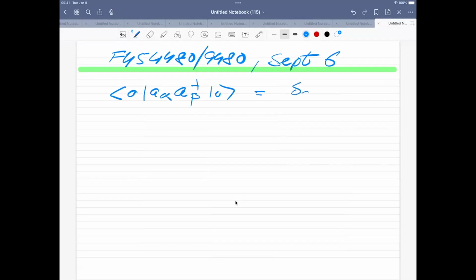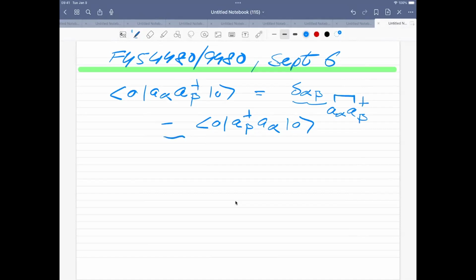So we have a delta alpha beta, and then we get minus, and then we have 0 of A beta. And this is what we call normal ordered, so that you have all the creation operators to the left and annihilation to the right. And we know that this is exactly equal to 0. This term here is a term which is equal to actually that expectation value. And we label that one in terms of a so-called contraction. So the Kronecker delta is given by this symbol, which we call a contraction.